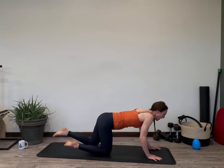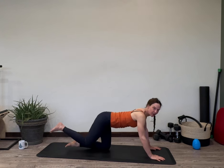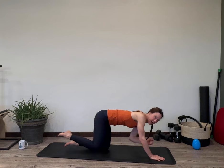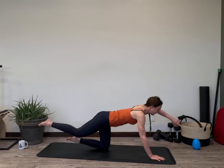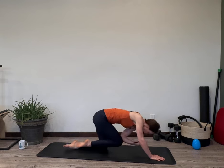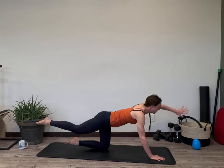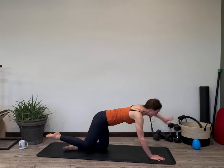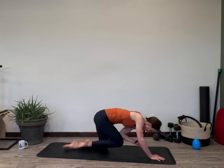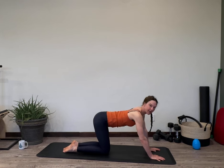All right, try the other side. So it's going to be about six on each. Good, round the back. And two. And three. And four. And five. And six. Now, hands are down, and you're going to take a bow pose with this quadruped position.